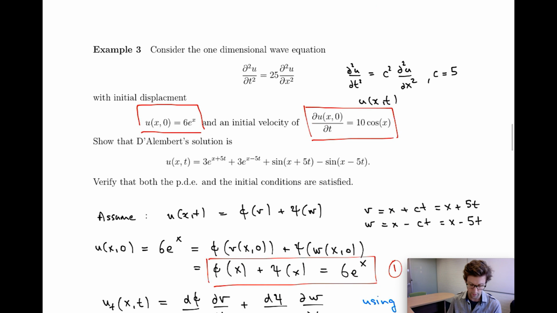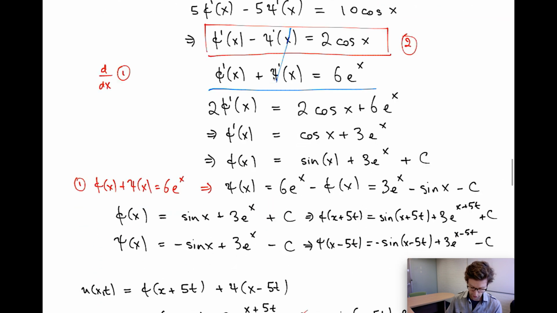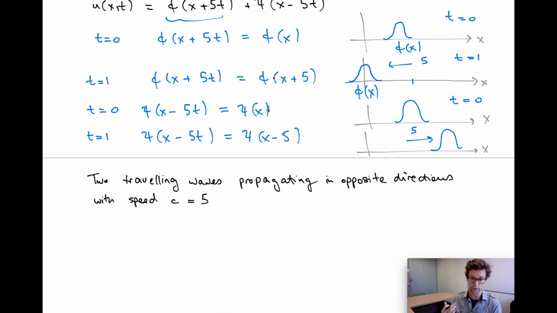So here's our wave equation again. c here is the square root of 25, so it's 5. And for a real system, that's going to be determined by the properties of the material itself, or the thing that's being oscillated. So how tight is the string, what material is it made of, how dense is the water, and so on. That's going to determine the speed of the waves propagating.